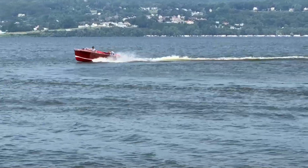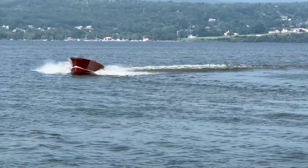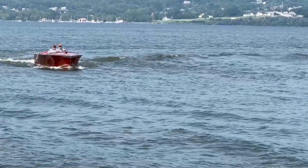So, our Truscott is ready to join her new stewards. She passed her sea trial with flying colors.